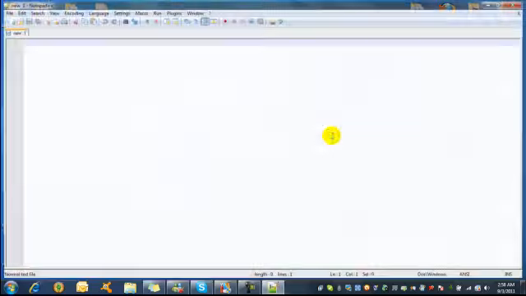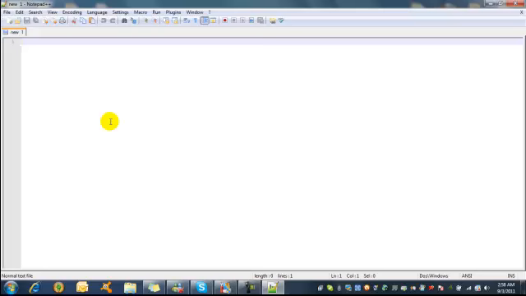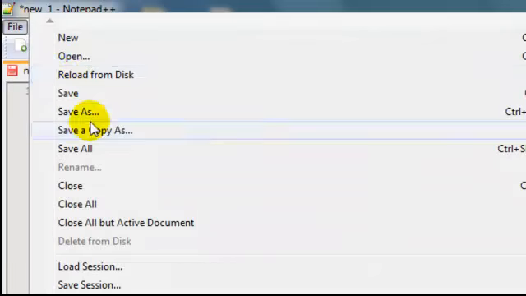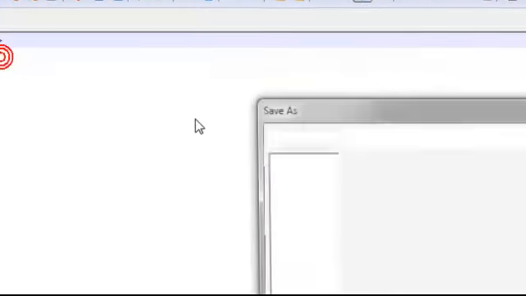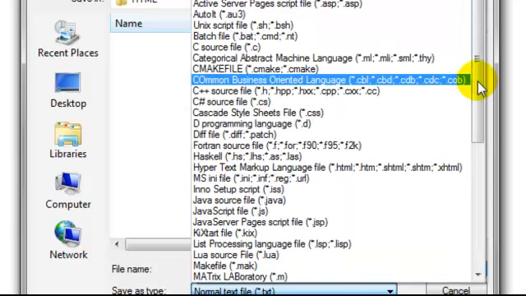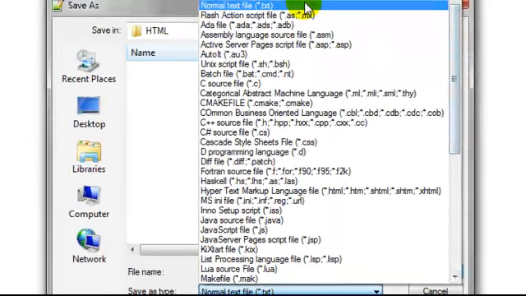Alright, so here, what we're going to get started doing is, I'm just going to go ahead and type the very basic tag, and I'm going to save this under our file, save as, and I've made a folder on my desktop already, HTML, and under this folder we're going to scroll up, and say this is all types.